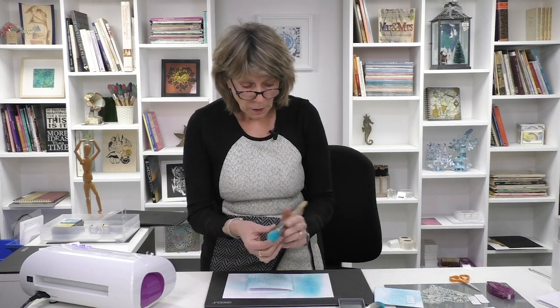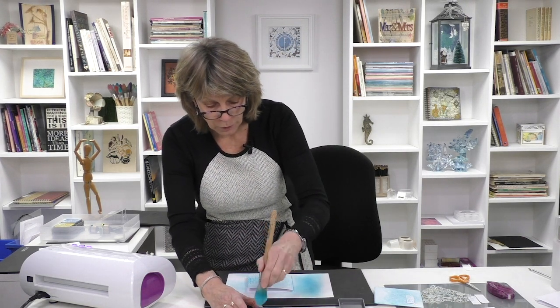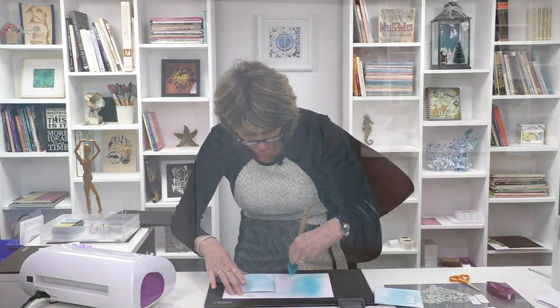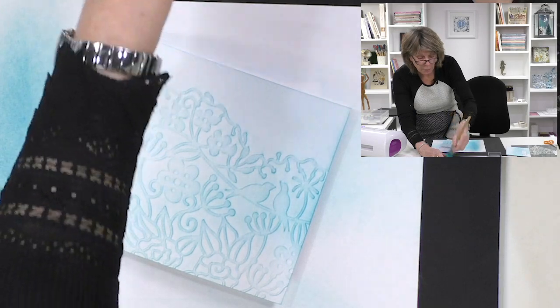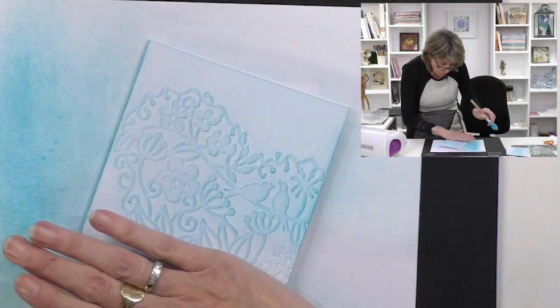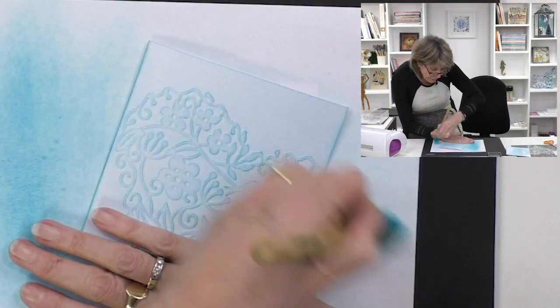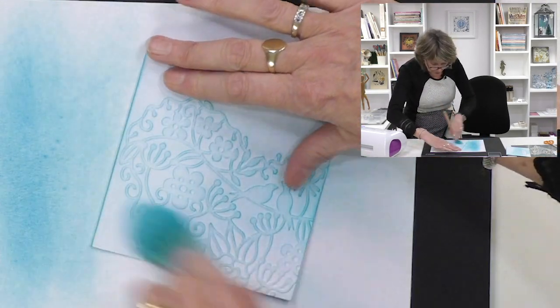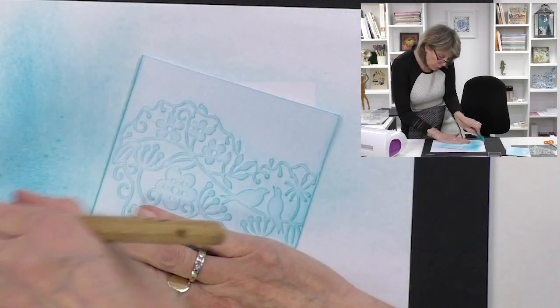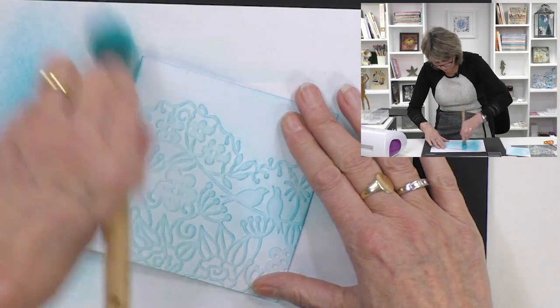Can you use the Tumbled Glass, the Distress Oxide, to do the same thing? Of course you can. I'm going to use a different brush though. This is the dye base. This is a chalk. I don't really want to contaminate the chalky one with this one. But let me just show you. So this is a lighter colour, but what you'll find is it will tone down. It's almost like putting talcum powder over the top. So when I start to add this one, it changes the texture of the card as well because it's chalky, see? So this is quite good. So we can use both, but I want to show you, there you go.